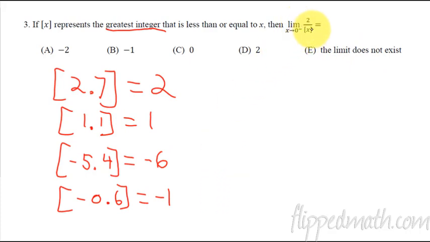So the next thing is to figure out what is the limit of this as 0, as x is approaching 0, from the left side. So what that means is we're going to plug in a 2 divided by negative 0.000000, a number that's really, really close to 0. So I'm going to try something like that.